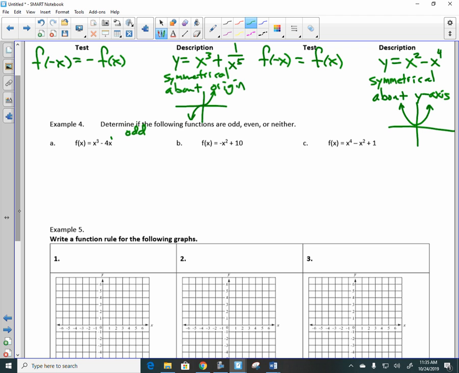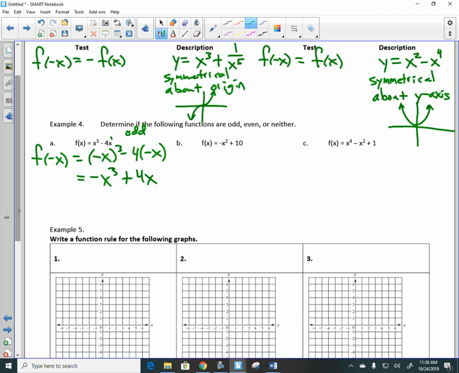Those of you who have horrible handwriting, please pay attention here because this is what I need to see on the test. I plug in negative x and I get, with parentheses, negative x cubed minus 4 times negative x. Do you see my work? The parentheses are important so that I can see that you're plugging in negative x. Now, let's simplify what's in parentheses. What is negative x cubed? It's negative x cubed. Minus 4 times negative x. Plus 4x. Is that similar to what I started with?